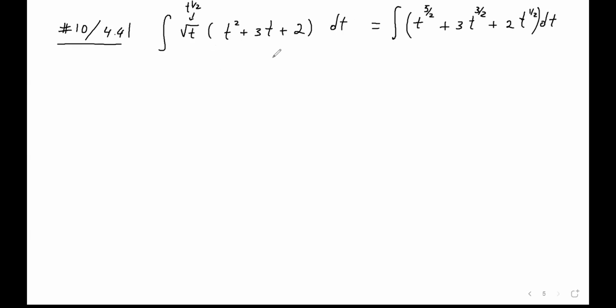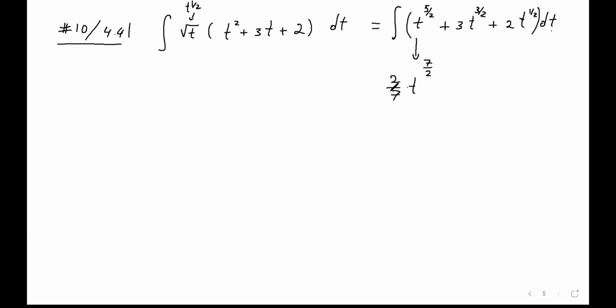We don't have any products anymore, and we just calculate the antiderivative. So t to the 5/2 is going to go up by 1 when we calculate the antiderivative. So remember these symbols, integral and dt, in your head, that should scream antiderivative, right? So it's t to the 5/2 plus 1, which is 7/2, times 2 over 7, right? 1 over 7/2 is 2 over 7.